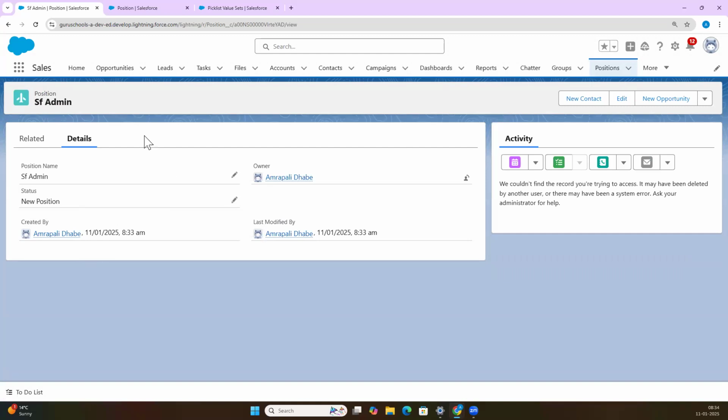Any questions here? If no questions, then I guess we can stop the session over here. I will share the assignment with you for object creation and field creation on WhatsApp.